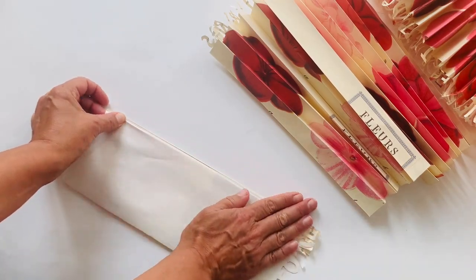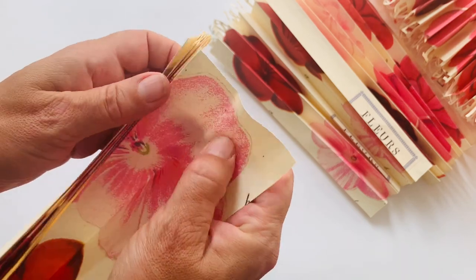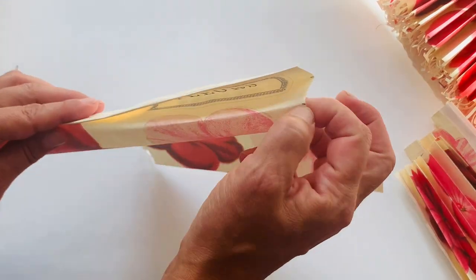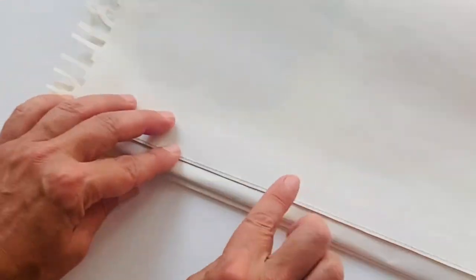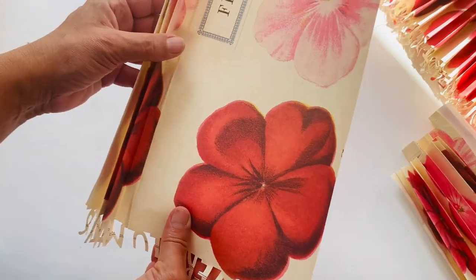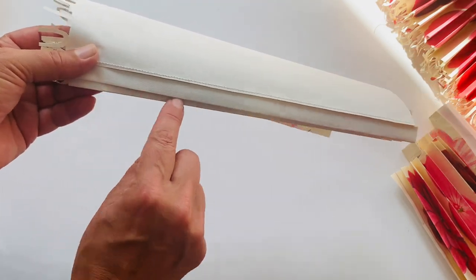Folding it together is very satisfying — getting the pleats as equal as possible. If you've cut the piece of paper really precisely you will be guided by the edges of the paper as well. This piece wasn't completely straight so it's waving a bit. If you do have the chance to cut the first piece of paper straighter, that will help. I'm showing here how when this part is not straight, it doesn't matter as much — it doesn't show because you'll have the outer layer. On the inside, it's not a worry if it waves a bit.